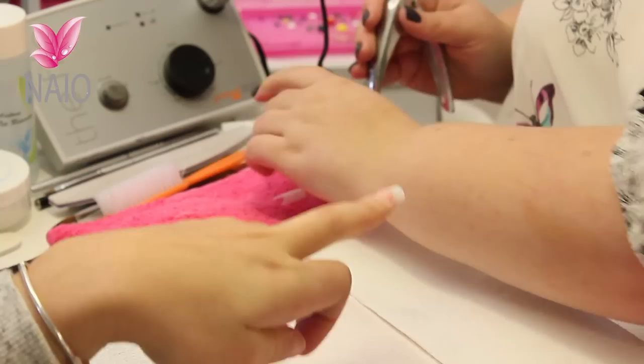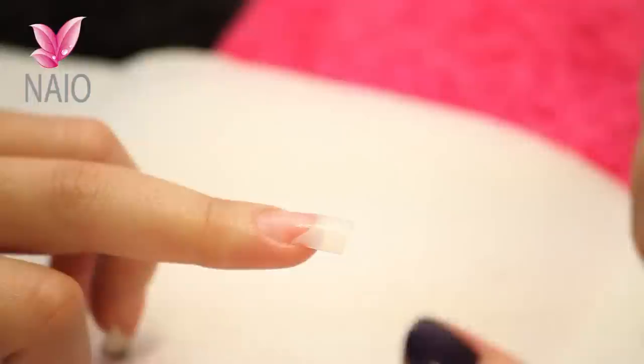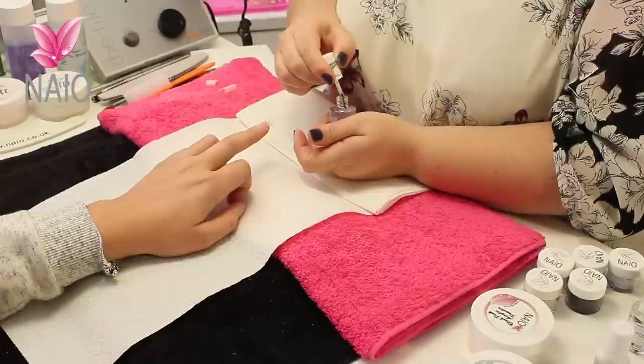Now we're ready to dehydrate, natural nail only. And prime, natural nail only.